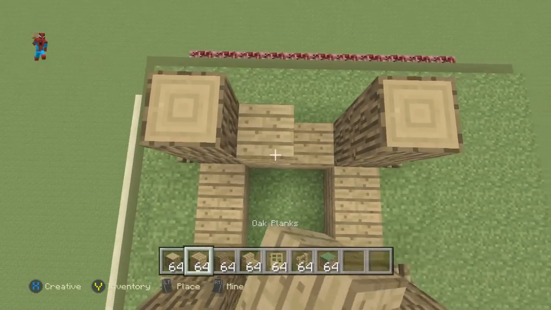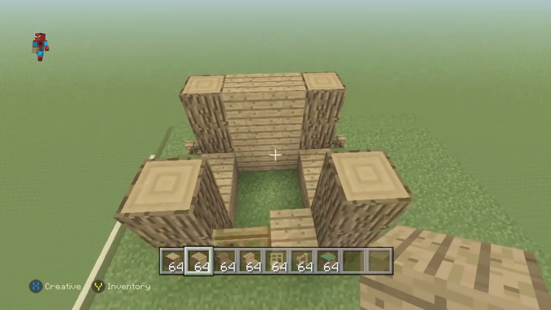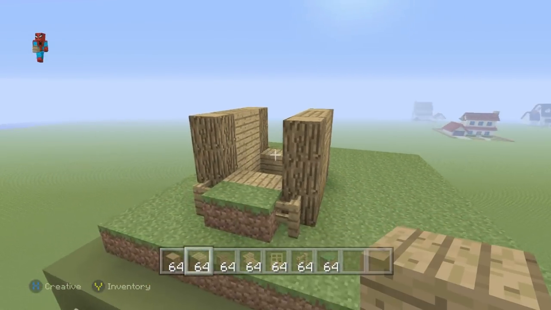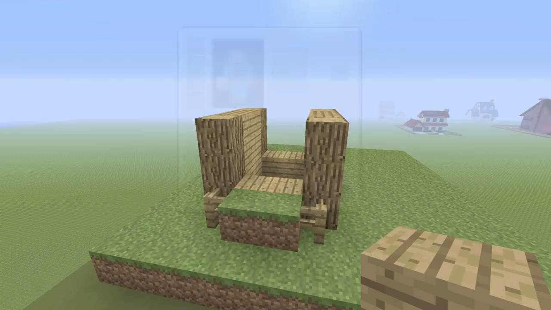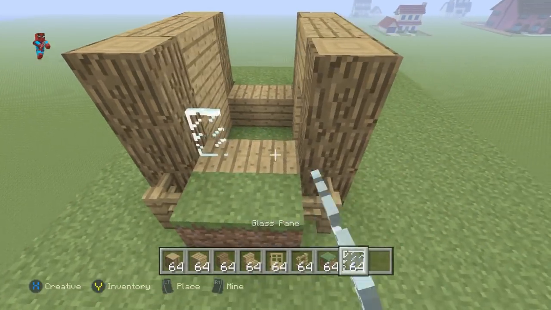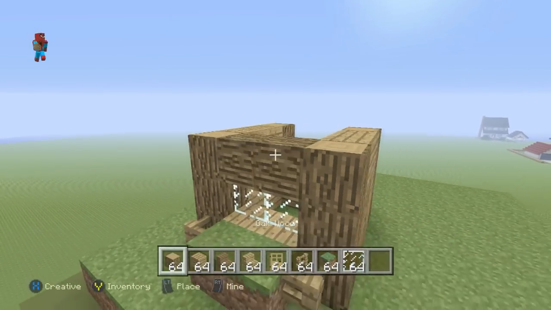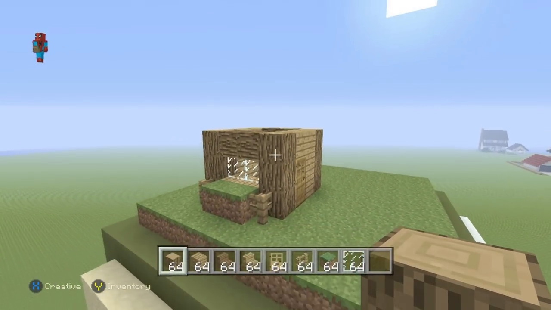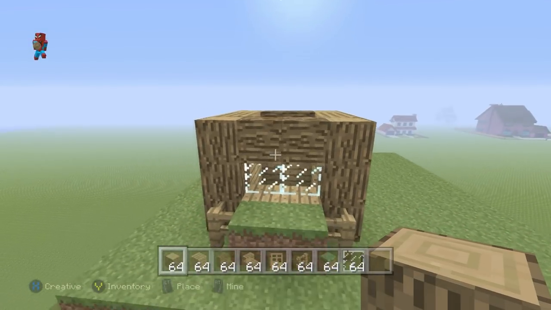The back I'm going to make as high as everywhere else by filling it in with oak wood planks. The front I'm going to place oak wood planks around the door, making everywhere as high. However, on the sides, I'm going to use glass pane, and I'm going to fill in the sides left and right with glass pane, and I'm going to connect the oak wood front to back in a fashion such as this. Perfect. Now, I'm going to then start the roof.